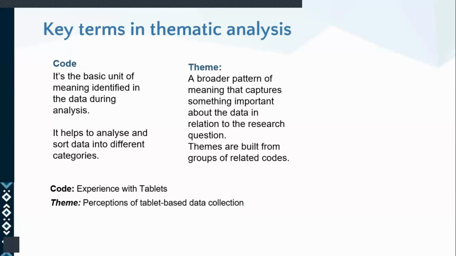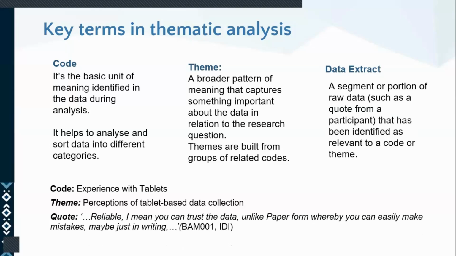So a theme is actually broader than a code. A theme is a broader pattern or meaning that captures something important about the data in relation to the research question. Themes are built from groups of related codes. So first of all you have the codes, and small chunks of codes actually make up a theme. An example of a theme that you can derive from the study that we are carrying out is a theme that captures the perception of tablet-based data collection.